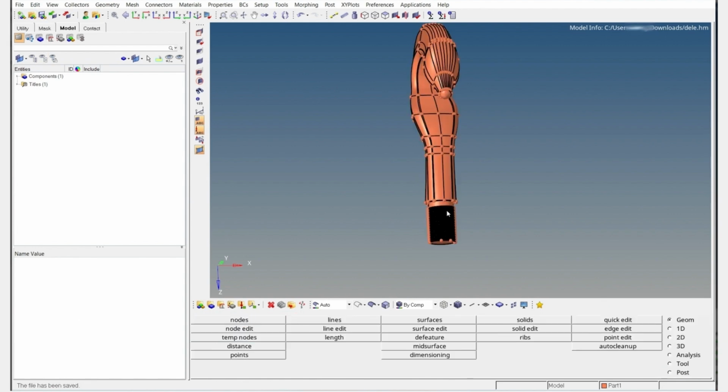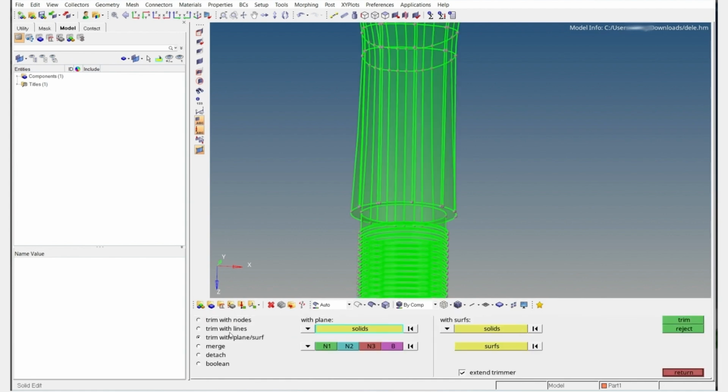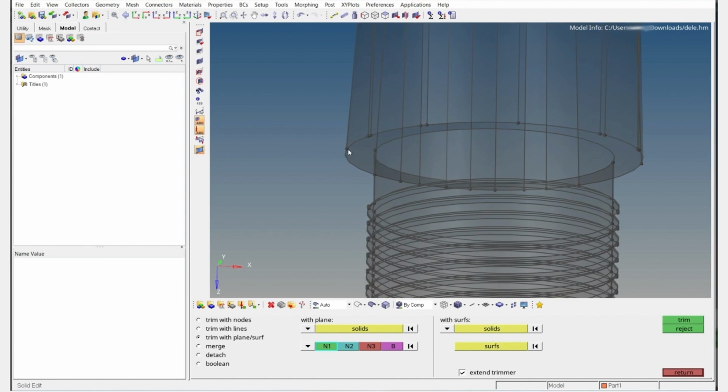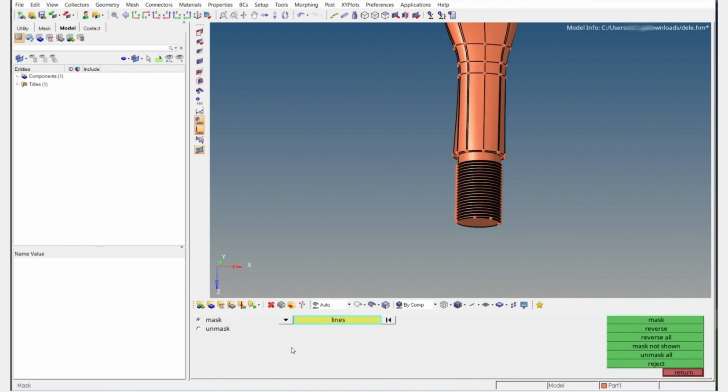We'll save this now. And now I'll just go on here and do some splitting operation. Firstly, I will try to split this solid using this set of nodes. Done. And I will hide this solid.